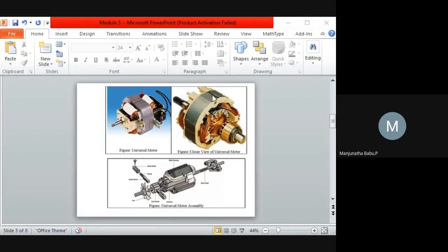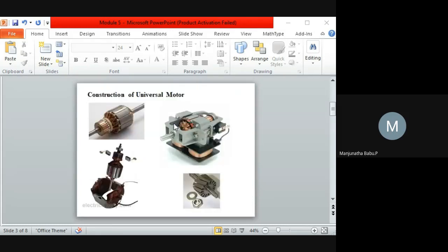This is nothing but your field winding. There you can see the lines; those are nothing but the laminated plates. And here is the armature. The field windings you can see have been wound here. It is a two pole machine. Here there is one pole and here is another pole. So it is a two pole machine, and this is the armature and this is the field.